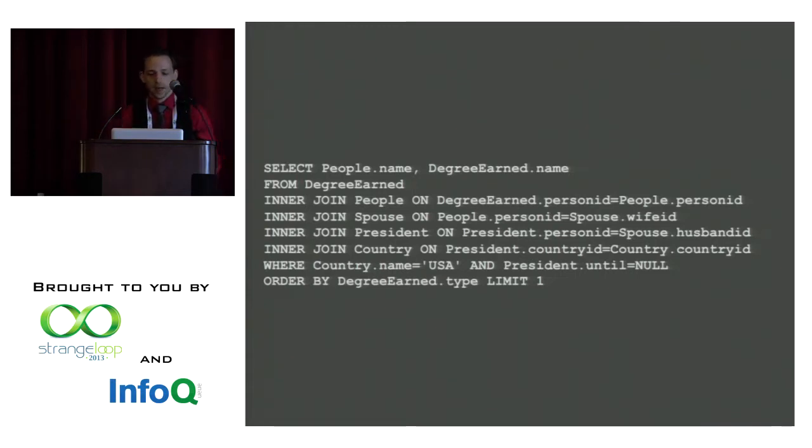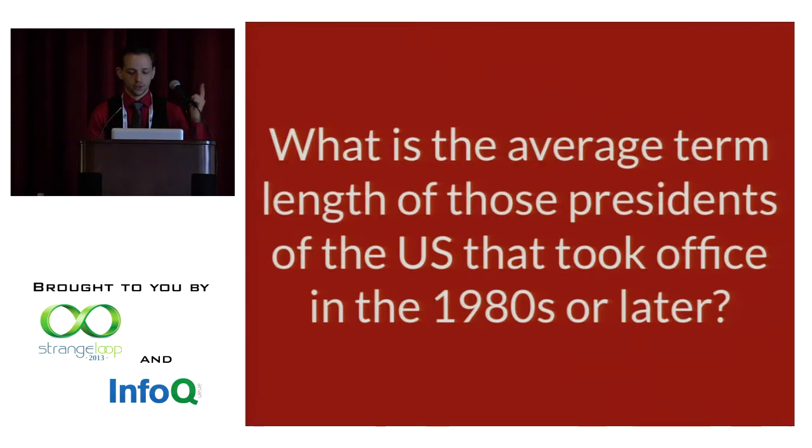Let's do a different query, and this time I'm going to go a little easier on you because I don't want to wear you out. Let's look at this one. What is the average term length of those presidents of the United States that took office in the 1980s or later, in years? Seven years? Six? Eight? Anybody else?